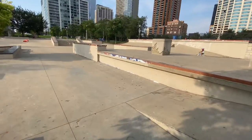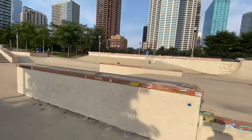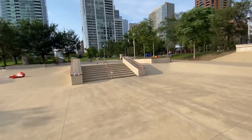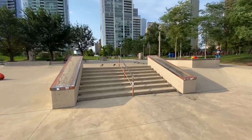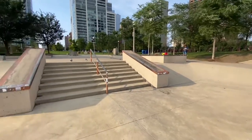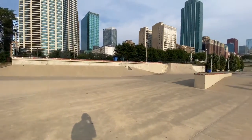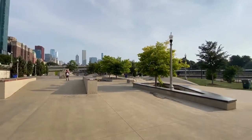And then as we circle back to where we started, you can see some banked ledges around here, but there's the bigger eight stair round rail with hubbas, and that kind of winds out the park. So it's not a super big park, but as you can see, lots of street obstacles. Hopefully my audio is okay with all the wind. It is a windy city, but if you're in downtown Chicago, you should definitely check this one out because there's a lot of really good stuff to skate here.